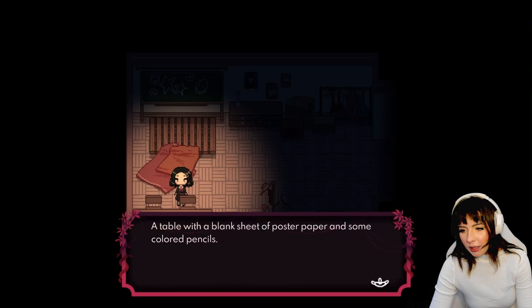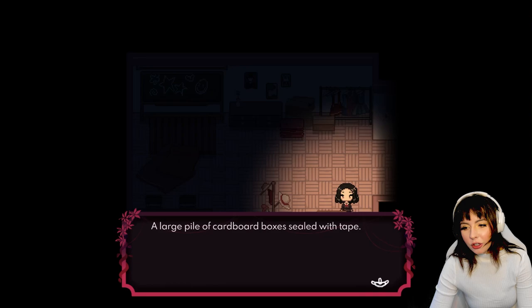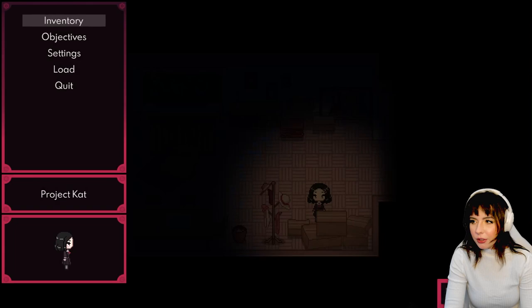Some blankets are sprawled all over the floor. A table with a blank sheet, a poster paper, and some colored pencils. There's really no incentive to check out the contents. A rack with various hats and scarves. Large pile of cardboard boxes sealed with tape. Can I use the scissors to open these? I wonder. Inventory. All right, let's see. I can.